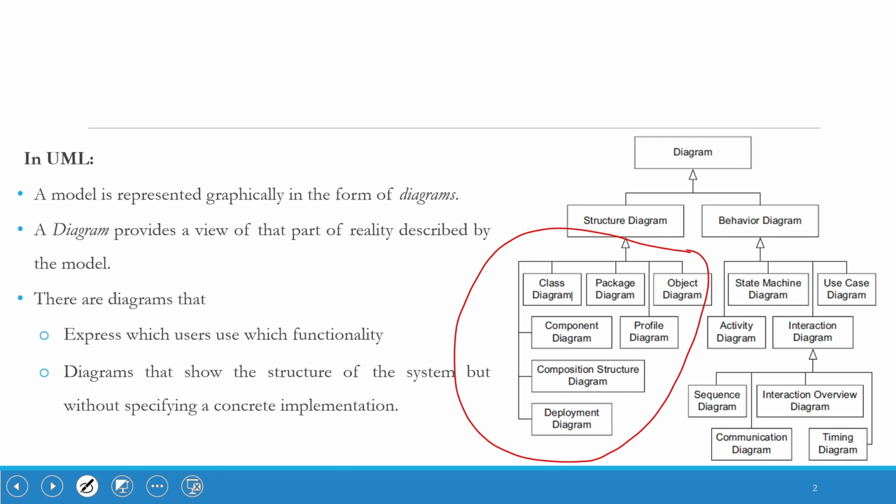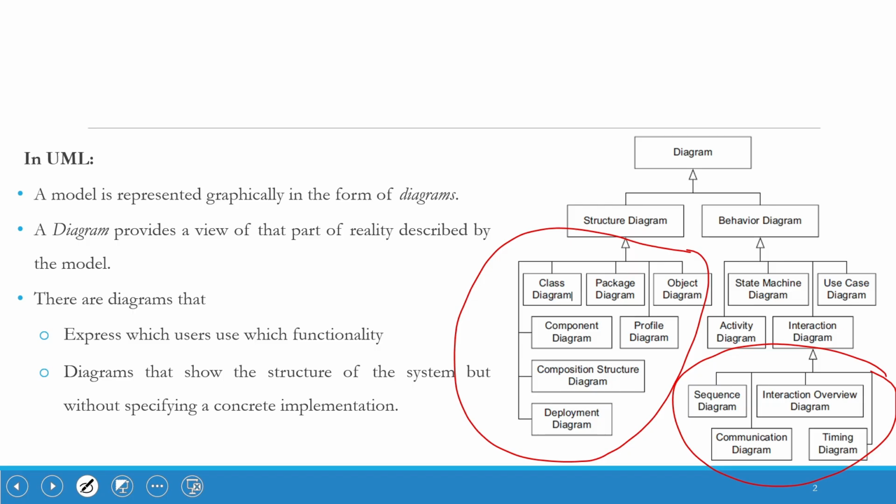The interaction diagram also has further types. There is the sequence diagram, which shows how the objects exchange messages between them, and the communication diagram or collaboration diagram, which shows how each object communicates or collaborates with the others. There is also the interaction overview diagram, and a timing diagram. So these diagrams belong to the interaction diagram. In short, during diagram modeling, we have to discuss all of these.